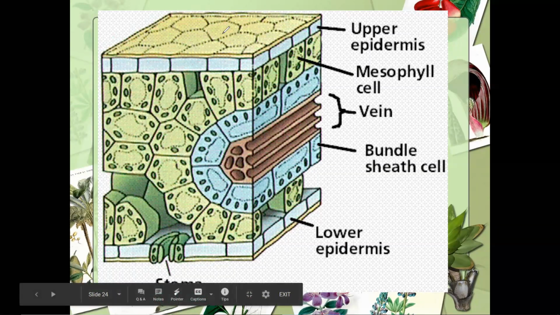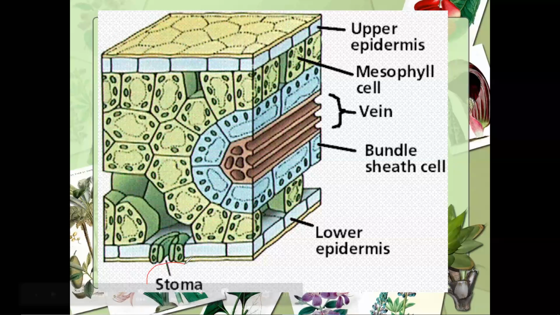What I want to draw your attention to here is our stoma. Some of you may have seen these before. You can kind of see them if you flip some leaves upside down. Stoma are actually holes in the bottom of a leaf through which plants can lose water. So in the water cycle, when I had you label transpiration, where plants are losing water to the atmosphere, this is where they're going to lose it through, those holes in leaves.